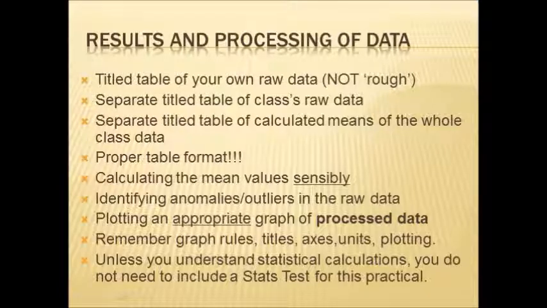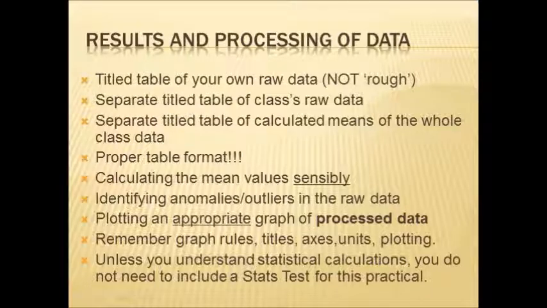When you're calculating the mean values, do it sensibly. You can't claim a much higher value for the mean values than the original researchers were able to claim for the raw data. In most cases, the researchers calculated the raw data to whole numbers. Therefore, your mean values shouldn't go any further, at most, than 1 decimal place.